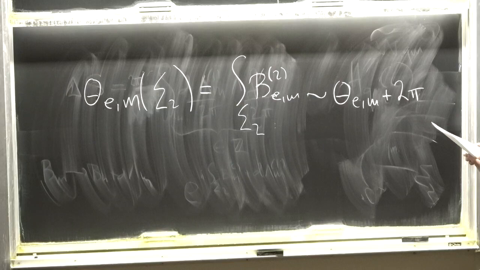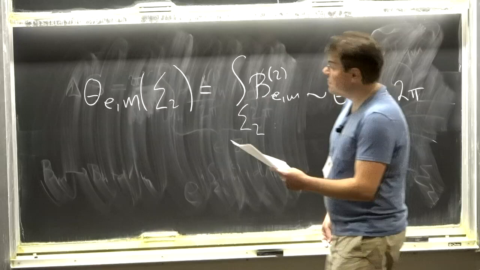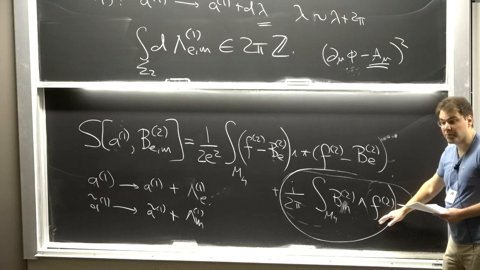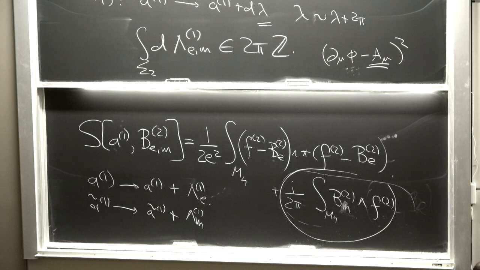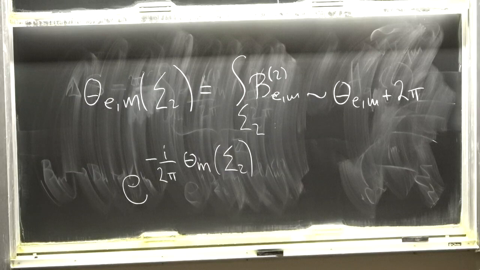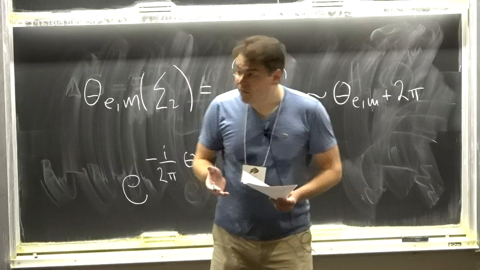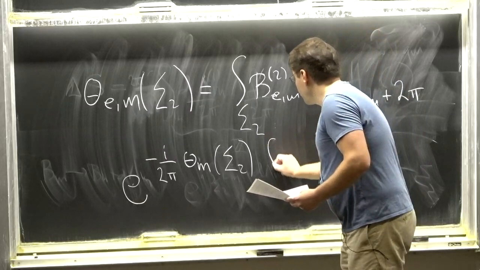And one thing I wanted to say is that if you look at the coupling of the flat B fields to star F and to F, maybe it's a little bit more obvious with this one in the way I've written it, then you'll see that when these B fields are flat, you can pull them out of the integral and write the effect of inserting a flat B field with angle theta into the action as, for example, let me do it for the magnetic one. It'll look like e to the minus i over 2 pi theta magnetic of some sigma, right? So I'm now imagining that B has holonomy theta magnetic on some sigma 2. And then you're left with the integral over the dynamical F over the Poincaré dual cycle. So this is the integral of F over the Poincaré dual cycle to sigma.